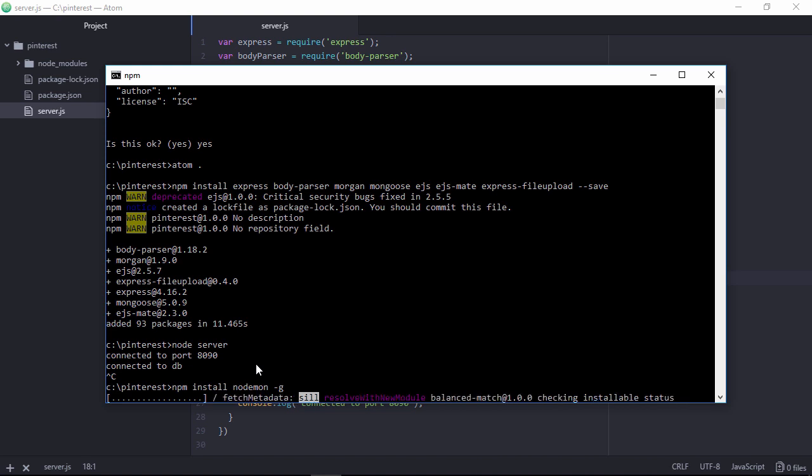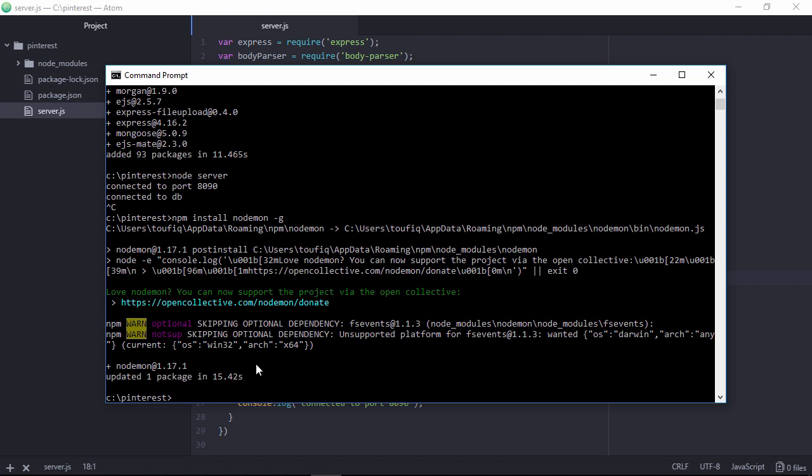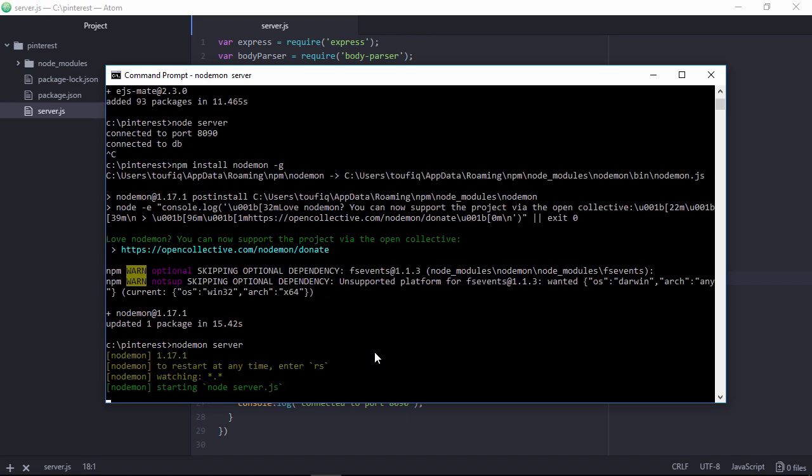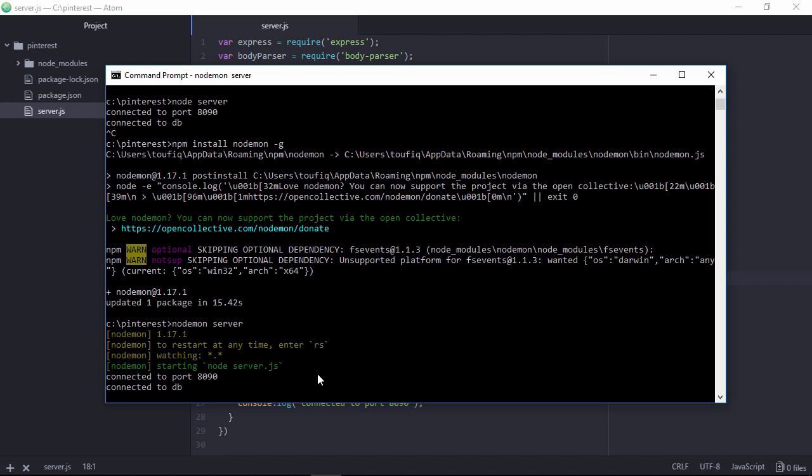So npm install nodemon -g, it will install nodemon globally. It will take a little time to install. Let's run this server with nodemon server. Click enter. So port 8090 is open to use and the database is already connected.